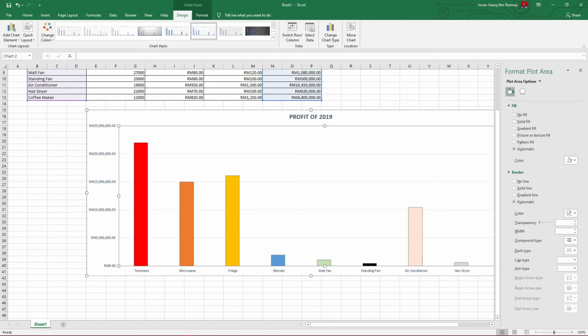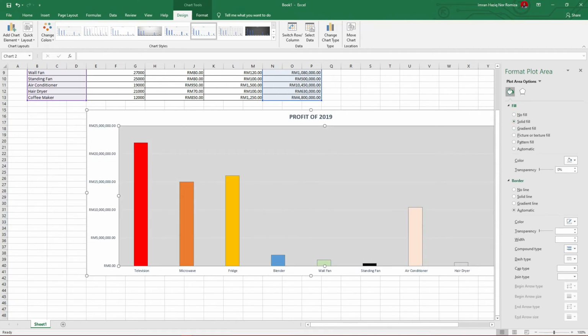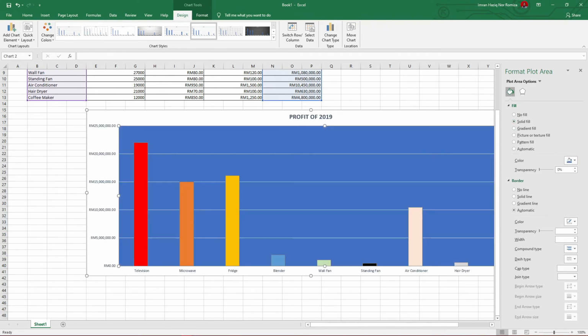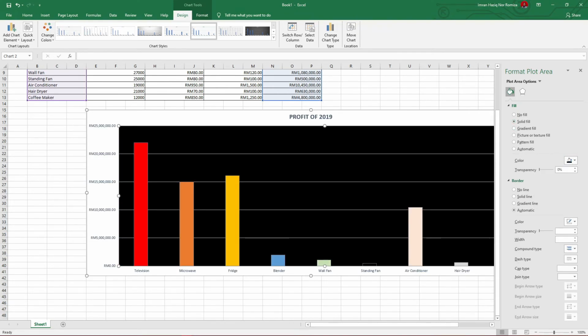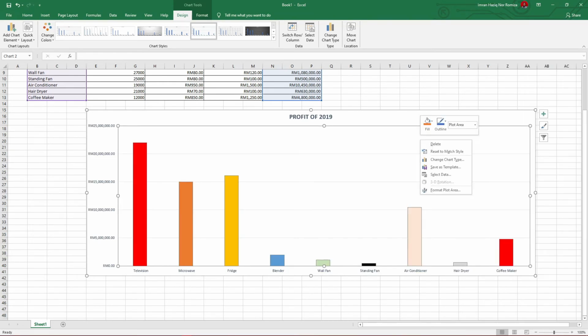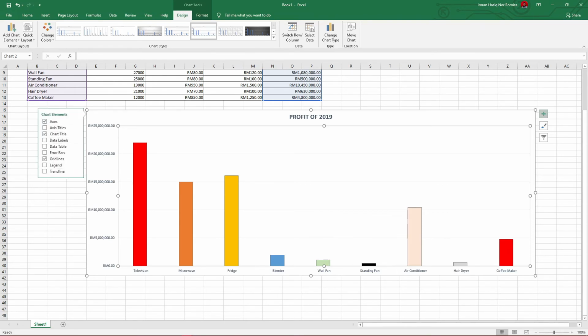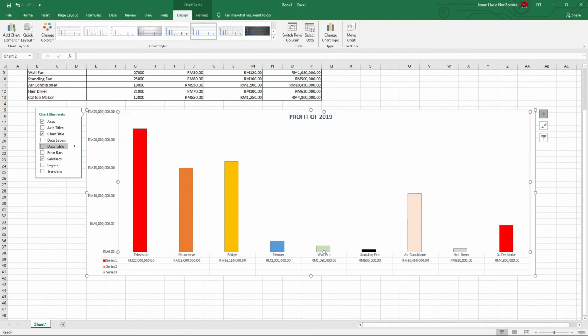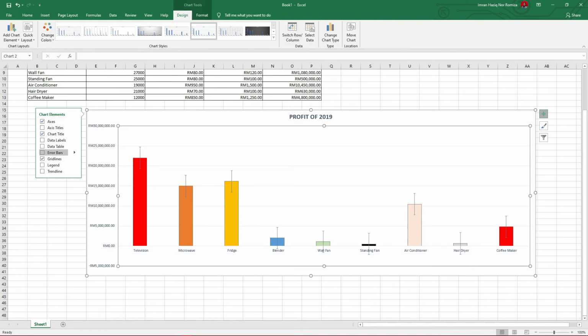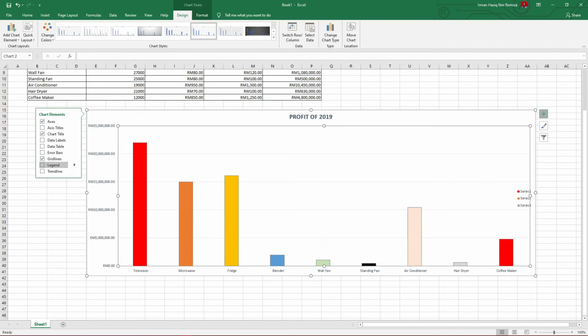Now if you want to change the background, you can also do that. See, solid fill, you can change the background to blue or black, but let's just use white. It's better that way. Okay, next, how do we label this? This is profit. How do we label the y-axis and x-axis? Click here and you can see data label, data table, error bar, grid line, and so on.